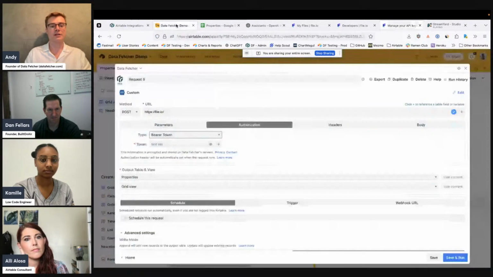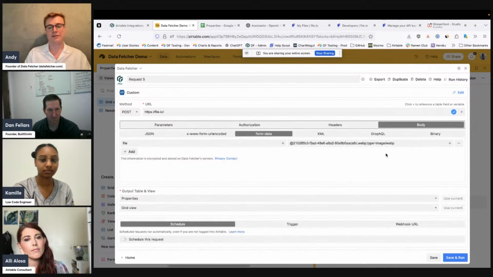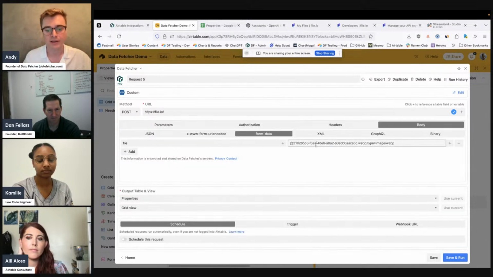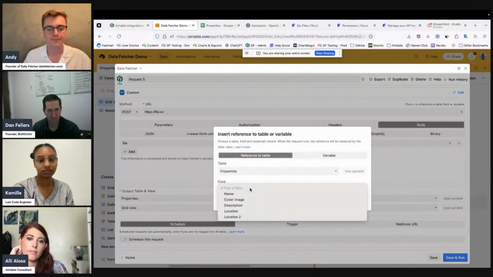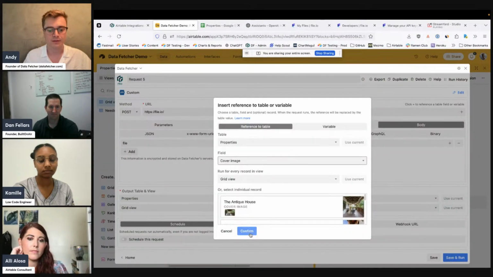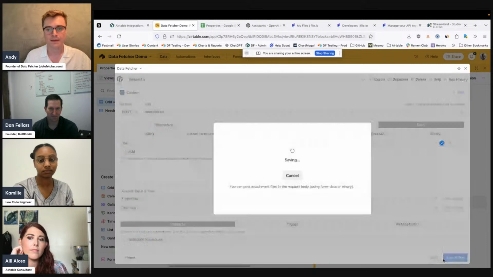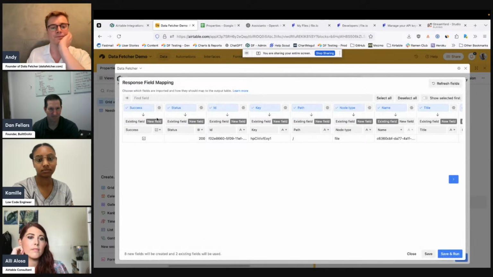Short copy from here. And a file here. So we can replace this file here with the actual attachment file. Confirm. And you can see all the response fields that come back from file.io.